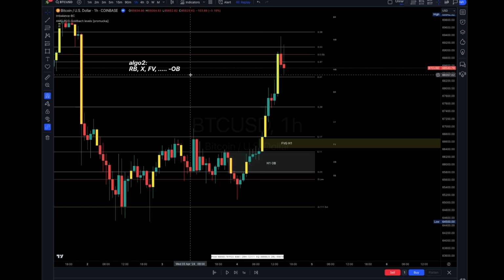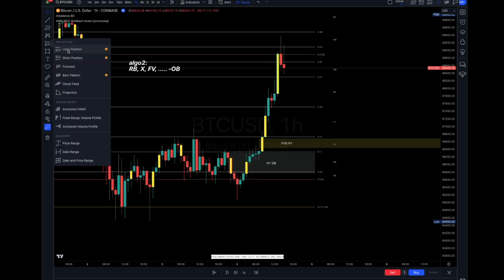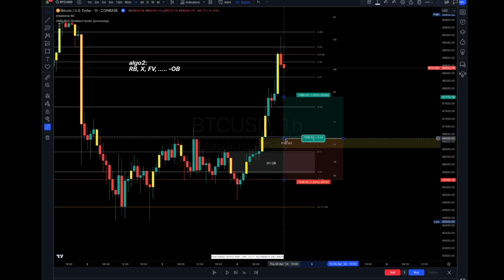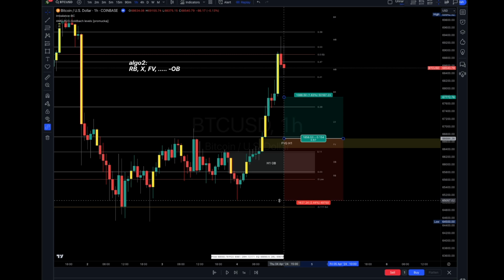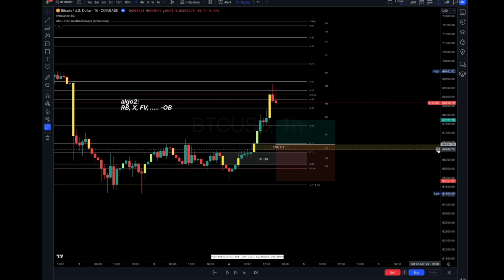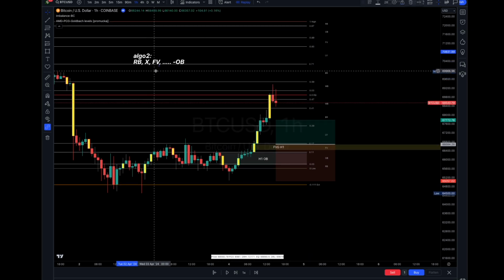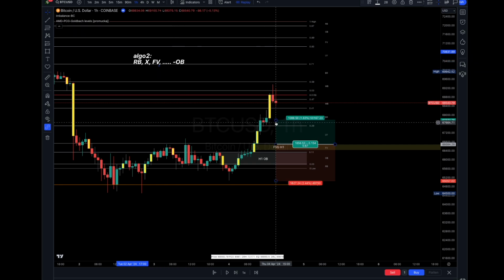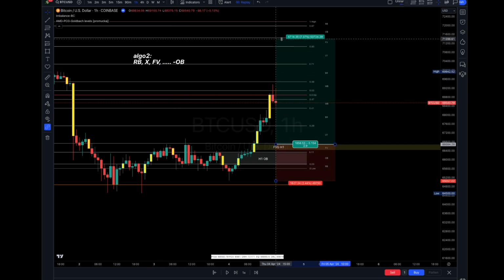So where would we come into our trade? Okay, we can very easily place a limit order and we can say we're going to come in here. And then maybe we want to put our stop at the low. And where would we want a TP? Well, we expect the algorithm to terminate at the bearish order block. So we can say, okay, we're going to come off here.